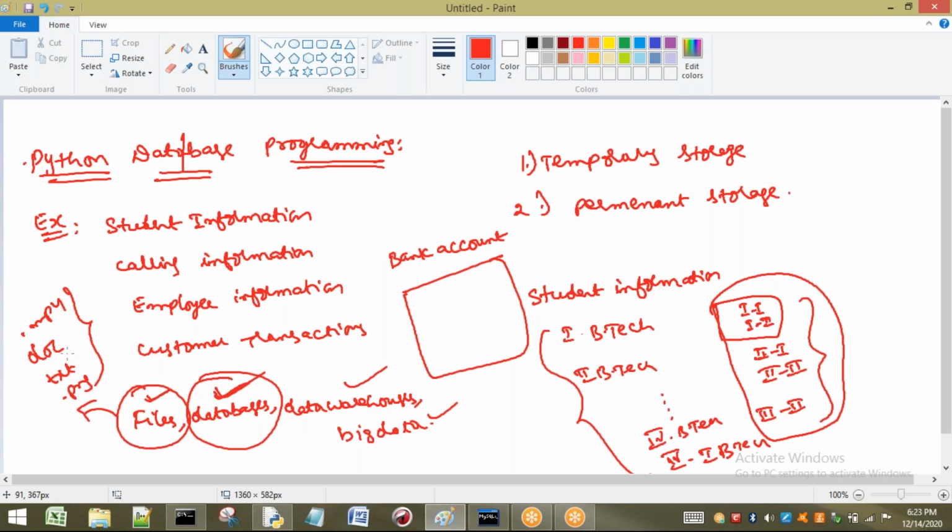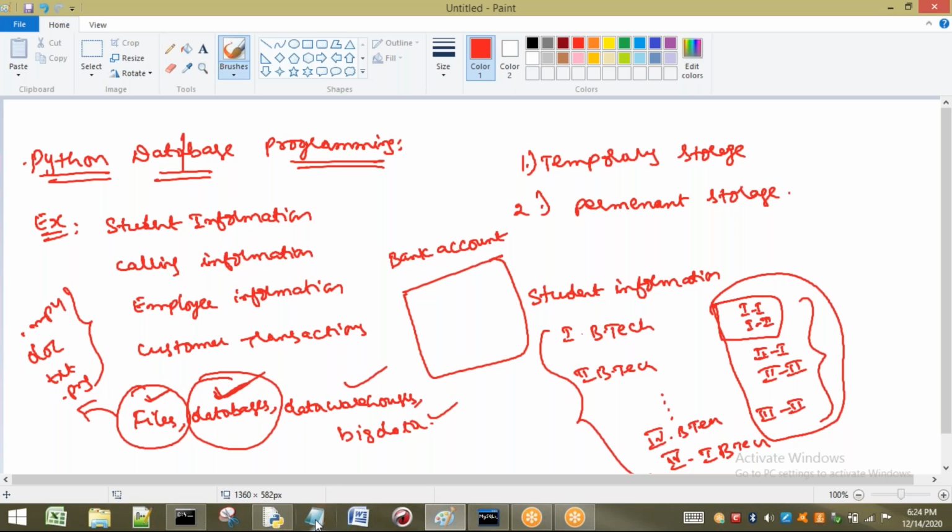So whatever data you are going to store permanently in your computer will be stored in files only. If you see anything here, finally it will be a file. This is a file, next, this is a file. Everything is a file. Generally, the data in your computer, or the data in your hard disk, is stored permanently in the form of files.